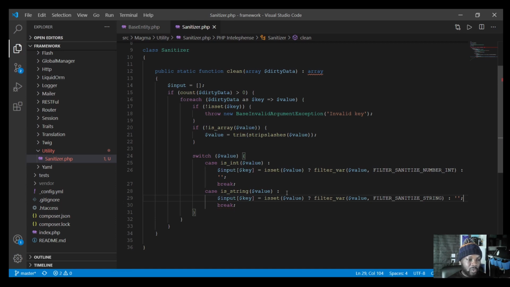Now we can also check for boolean and stuff like that, but I'm going to skip that for now. I'm going to jump to checking if the value is an array, because then we need to do something different.